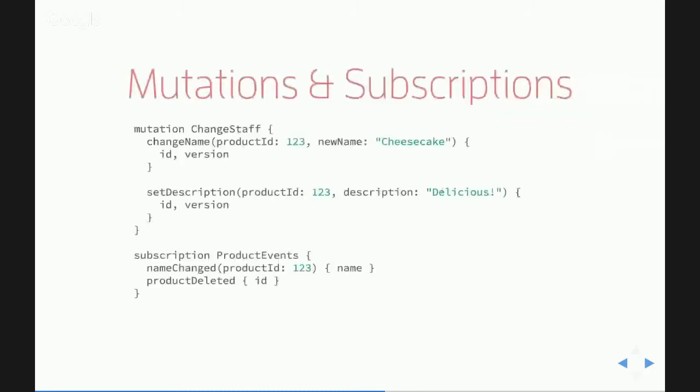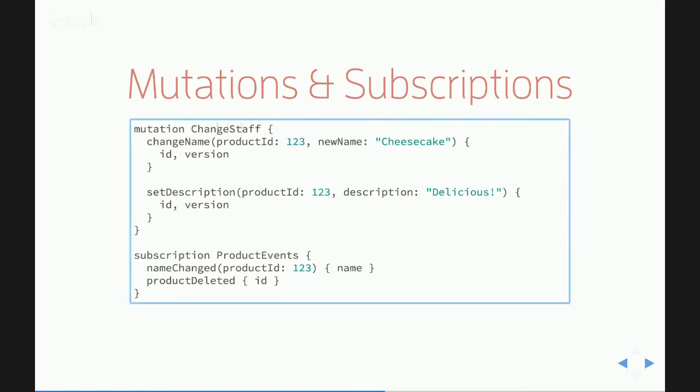Okay, so I want to quickly mention that GraphQL is not a read-only language. It also has mutations and subscriptions. This is an example. I don't want to dive deeper into this feature, but mutation allows you to mutate the data. It has exactly the same structure as a query, so you just have fields and arguments, and you can select fields on a response. So when something is updated, like in this case, it's a product, so we change the name of the product. And then we get a product back, but it's the updated product. So I can select ID and version after the product was updated.